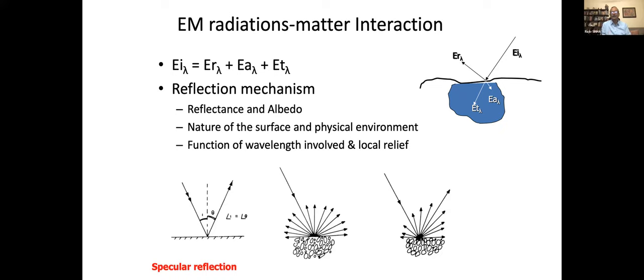The standard idealized reflection you must have read in school physics is specular reflection, where incident energy is equal to the reflected energy. Then we define what is called Lambertian reflection, where the energy is scattered, and if it is a Lambertian surface, it is scattered in all directions in the same way. But most of the Earth's surface doesn't have Lambertian reflection, and therefore they have semi-diffuse reflection. That is a property we often use for identifying the different roughness of the Earth's surface, and therefore the different objects on it as well.